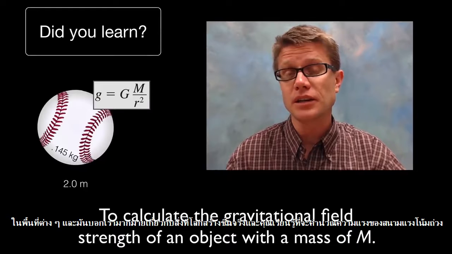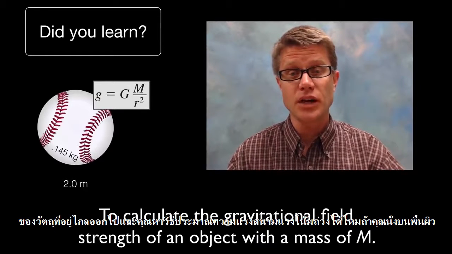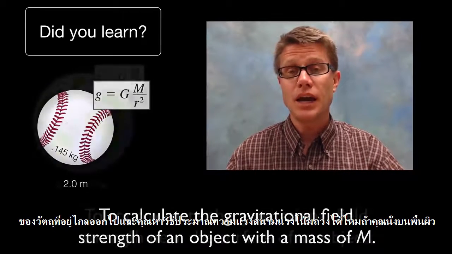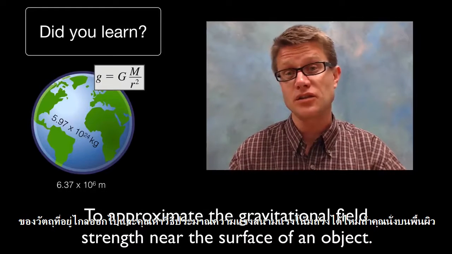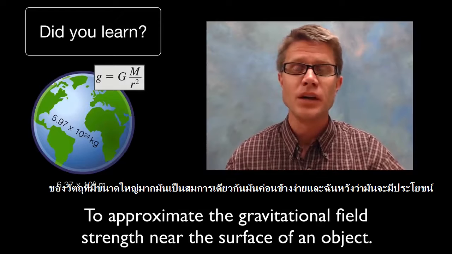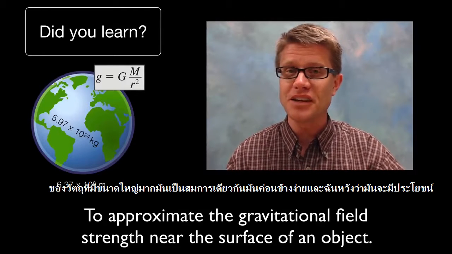And so did you learn to calculate the gravitational field strength of an object a certain distance away? And did you figure out how to approximate the gravitational field strength if you're sitting on the surface of a really large object? It's the same equation, it's pretty easy, and I hope that's helpful.